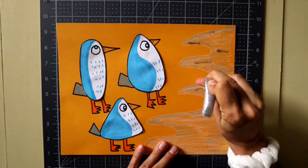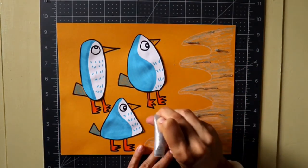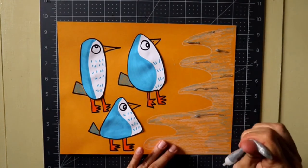And yeah, you can be creative. You can create like seashells, starfish, whatever you want. It's your project and you're the artist.